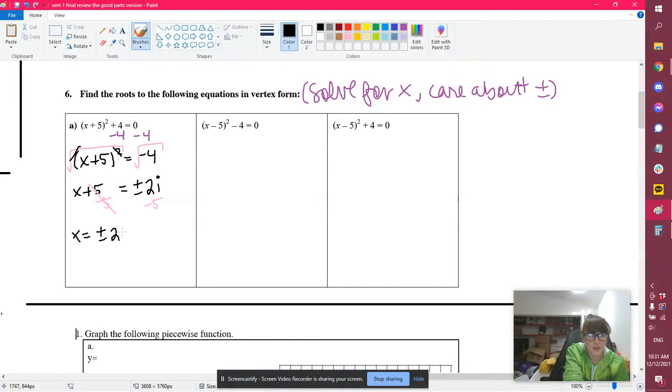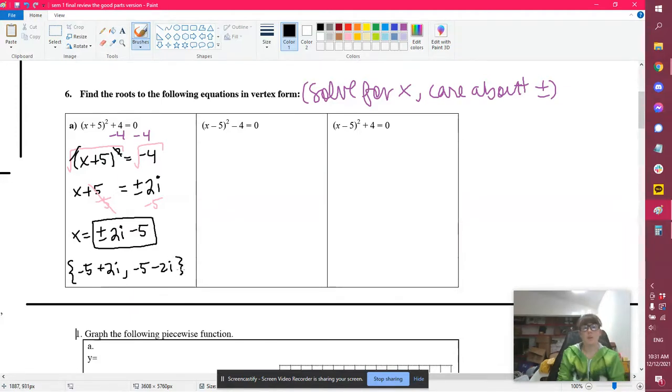We know that we can't add these together because one has an i and one doesn't. If I wanted to write these in 2 different ways, I'll say it's negative 5 plus 2i and negative 5 minus 2i. I wrote the negative 5 first because of tradition. It's mathematically correct either way, but the common notation is that the real number goes first and the imaginary number goes second when we're adding complex numbers. It's just what you'll see when you look it up in a textbook or on Wikipedia.